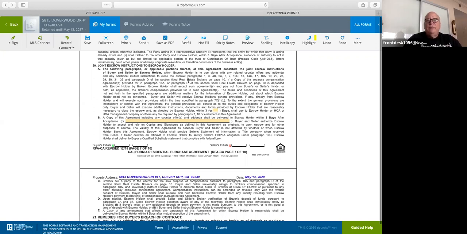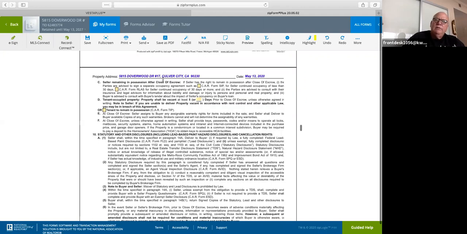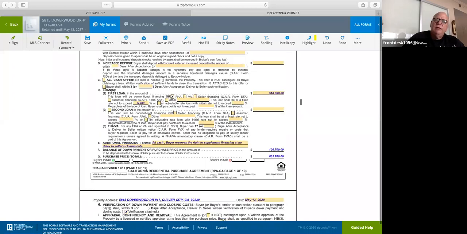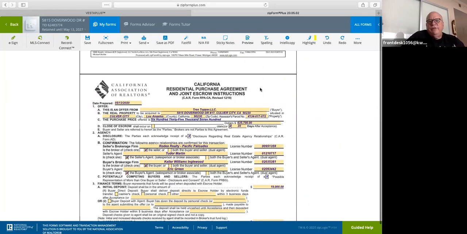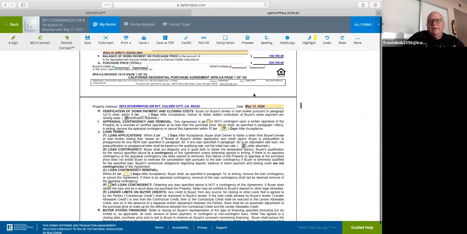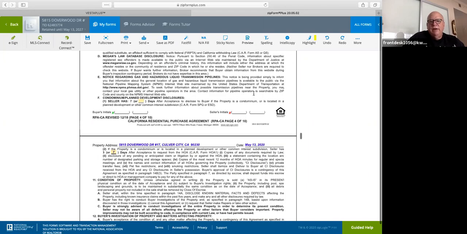So, joint escrow instructions to escrow holder. Again, keep in mind that this document is the California Residential Purchase Agreement and Joint Escrow Instructions. So many agents think that they don't open escrow until the independent escrow company opens.